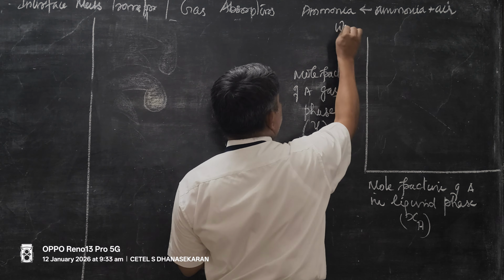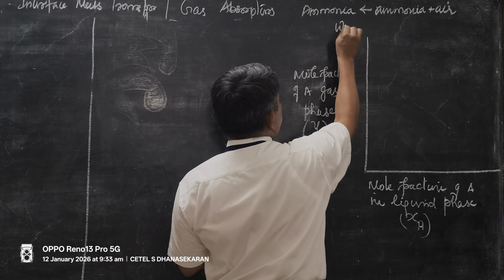After the attainment of equilibrium, take the liquid sample as well as the gas sample. Use gas chromatography, GC, to find the mole fraction of ammonia in the liquid phase, and similarly the mole fraction of ammonia in the gas phase. We have two values to locate one point. Similarly, perform n number of experiments varying the volume of water and the amount of gas injected into the PET bottle. This experiment will give n number of values of XA and YA.